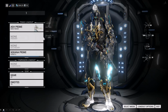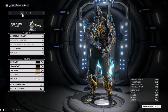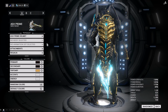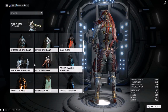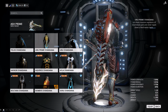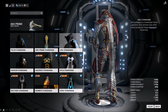So let's try and see what armor sets and Sayandanas it looks good with. Honestly, I don't really know, because I was running the Uru Prime Sayandana on this guy, but that's because he's got such a big body on him. But with the Koga skin, he has a smaller frame. He's a lot smaller looking, a lot more frail, kind of like a ninja, more than the Ash Prime before that was just buff and kind of intimidating looking from the start. So if you put that on, I mean, it looks decent, but I don't think it fits very well with it. I used to run the Uru Sayandana with it beforehand, but I honestly don't know if I'm going to run that.